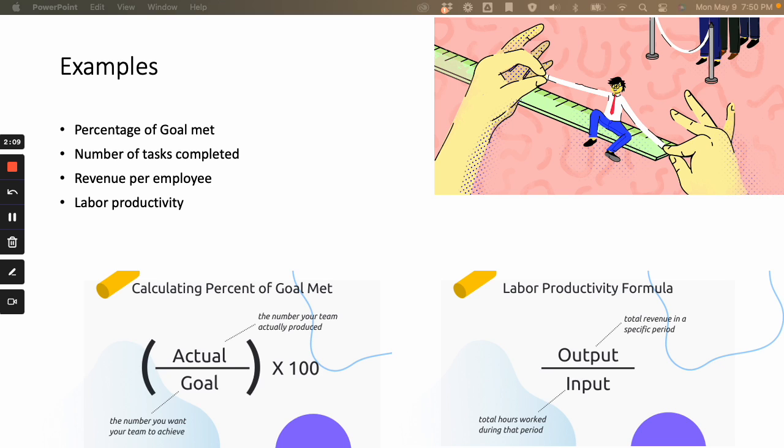Number of tasks completed. You can also measure productivity by looking at how many tasks an employee or team member has managed to complete in a specific period. We have an application that we use for our core team in the company, and that application is Trello. It serves many purposes, but one of which is that it's a repository of tasks that are assigned, whether to an individual or to a team. Number two, it's also a way of measuring progress by counting the number of tasks completed for the week versus the planned tasks for completion.